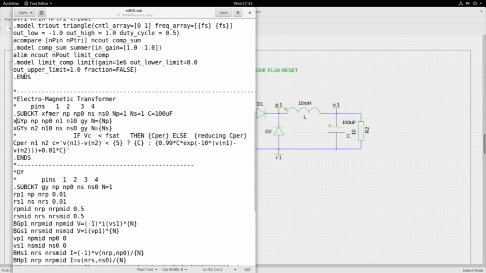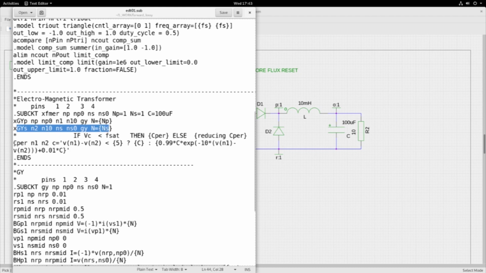You will see there is one gyrator, the primary gyrator, which is connected to the primary terminals NP and NP0, and these terminals are in the magnetic domain and use the gyrator model where the number of turns N is NP, the primary number of turns. Likewise the secondary side gyrator has the secondary number of turns NS.